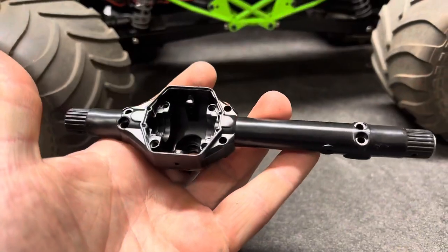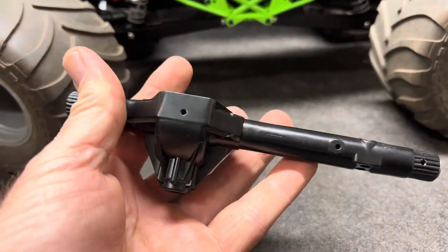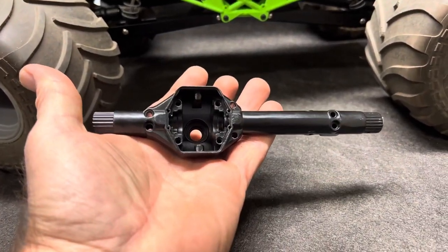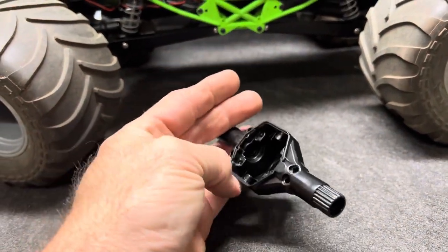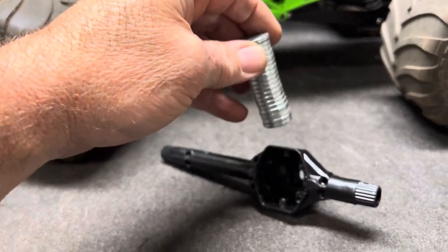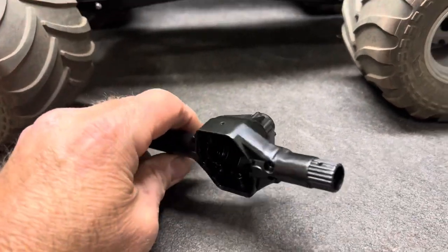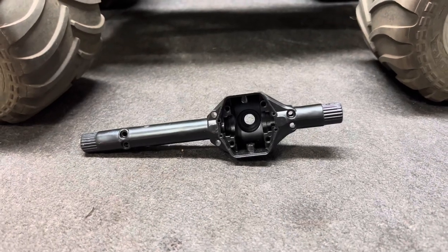It's kind of beefy. The housing doesn't really look all that bad - it's a one-piece unit, not bolted together. It can go on the front or back, and it can also go on the Bomber or the Wraith. Testing with a magnet - absolutely nothing sticks - so yeah, probably not a very high quality metal, maybe zinc.